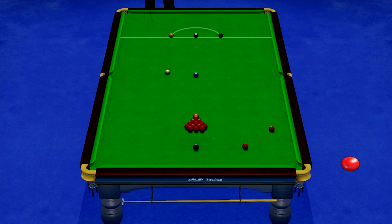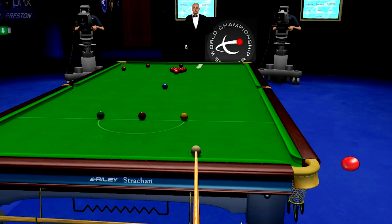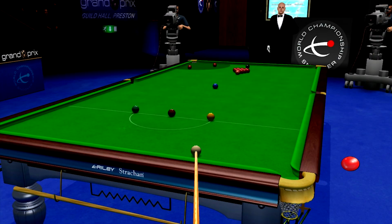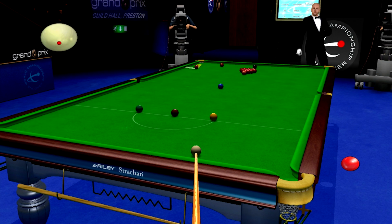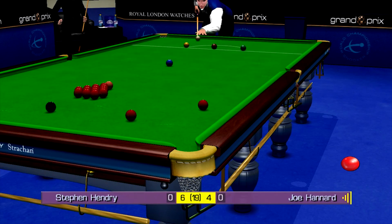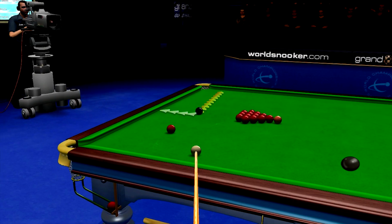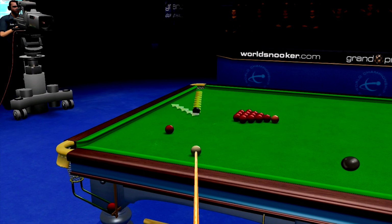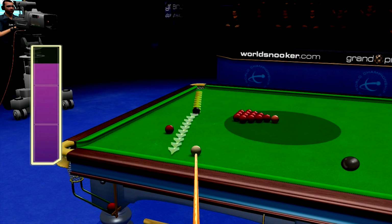I thought he was taking on the shot on the right hand side, but he hasn't. He's played a decent safety. It'd be a risky one to take the safety, but you know our game, because we can sort of cue down on it, I'm inclined to stun this in for the black as well. Great. And what a shot that is. So here we go. Under the circumstances, he's done well there. Cannot miss now.